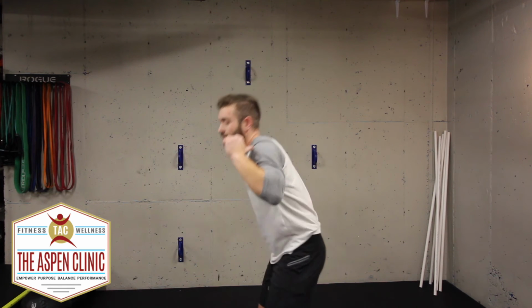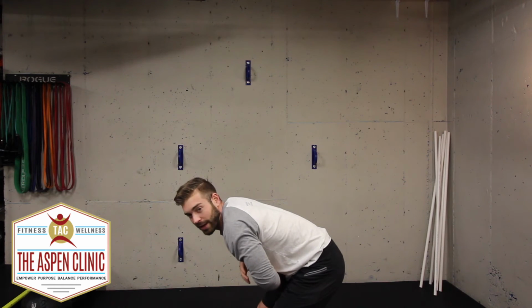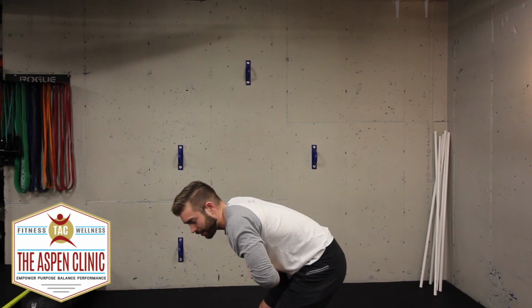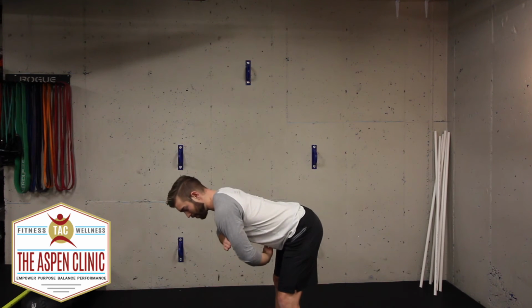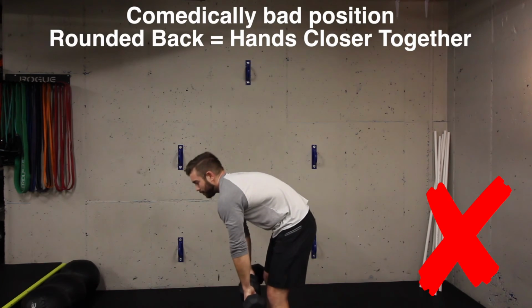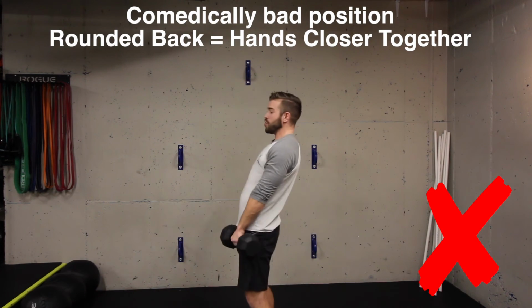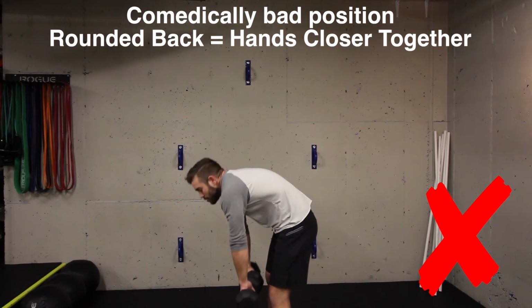Or if you're squatting and you're squatting like this, doesn't look great, where would your hands be in that position? Really close together. I'm probably rounded. It's probably a good thing to do during a warm-up when you're doing air squats, or if you're working on your hinge pattern, just to watch yourself as you hinge over: what's going on with my back? Am I rounding? Am I overextended? Use that 2-hand rule as a visual cue, and if you do it in low stress situations like a warm-up or a cool down, you'll start to recognize these positions.